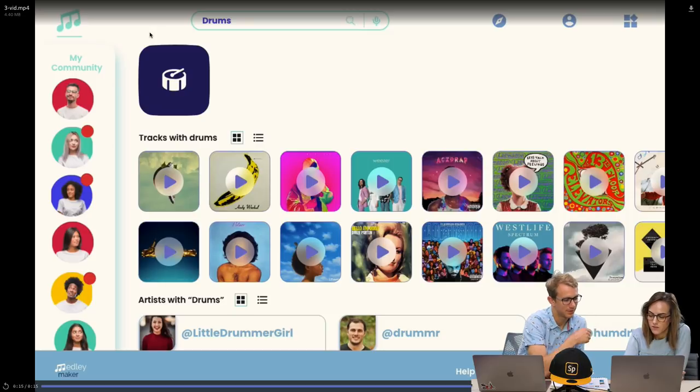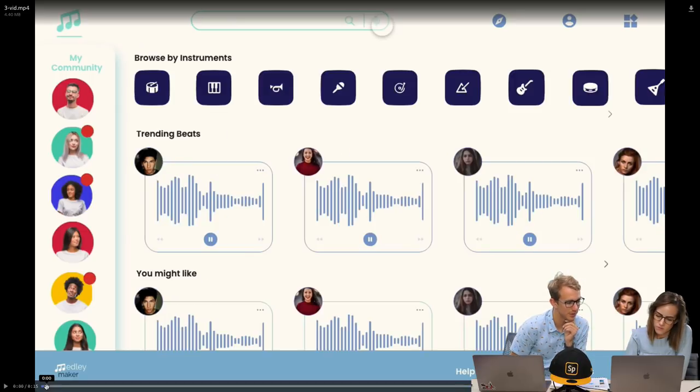Ooh, good. So this is on tablet. That's a new one, we haven't seen on tablet before, I think. It's cool. It gives you a lot more room, because a lot of these we're trying to fit a lot on the screens. So this is nice hierarchy, and the best thing this does compared to the ones we saw yesterday is it gives me a clear understanding of what I'm going to search. Because now I feel like I'm going to be searching instruments and trending beats.